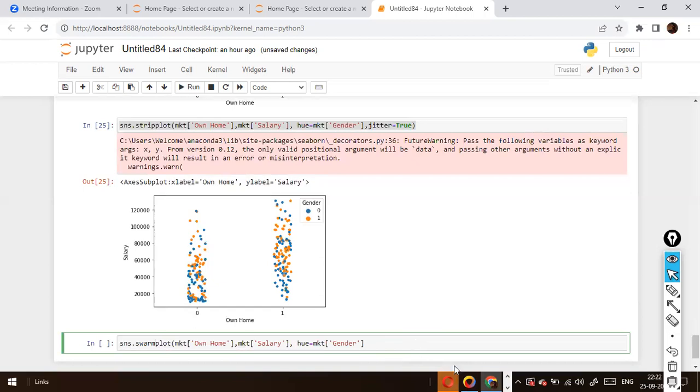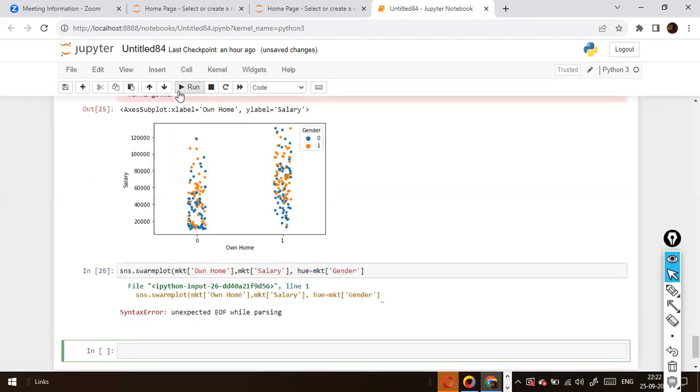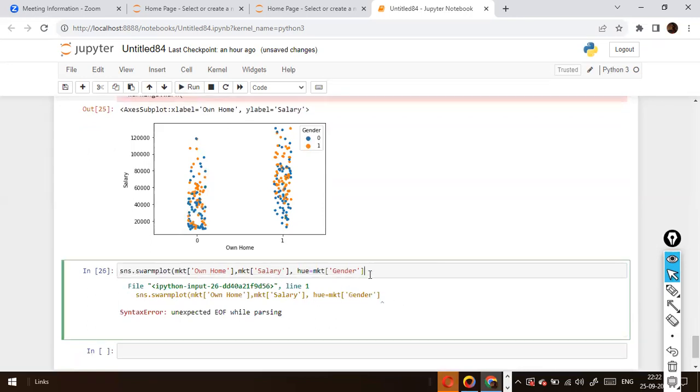Instead of exploring each and every visual separately, we started with a simple case study. What is the case study? Let's say you are a marketing manager, you want to understand which customers you need to target, the potential customers. Here, the own home, and the salary, gender.